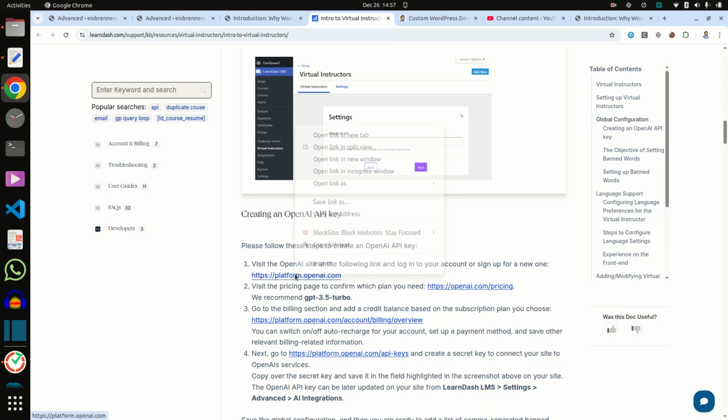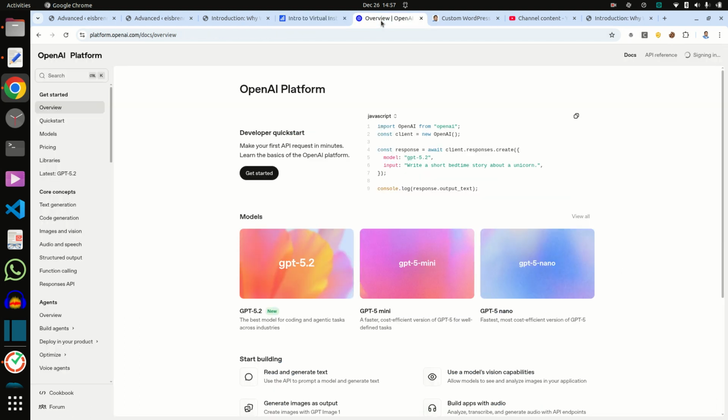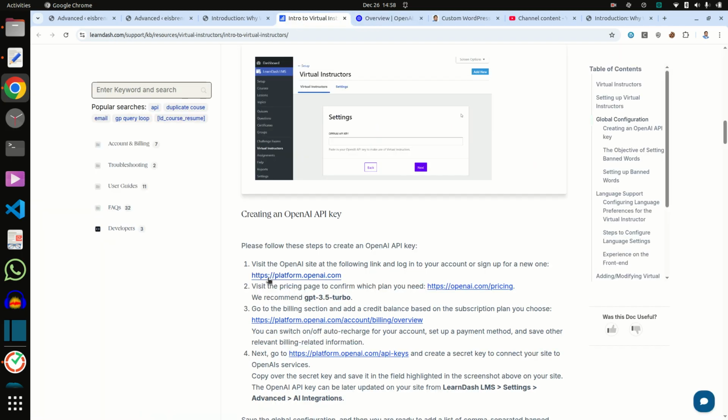First go to the OpenAI platform, and you can select any model which you want, like GPT 5.2, GPT 5 mini, GPT 5 nano, and LearnDash suggests GPT 3.5 Turbo.